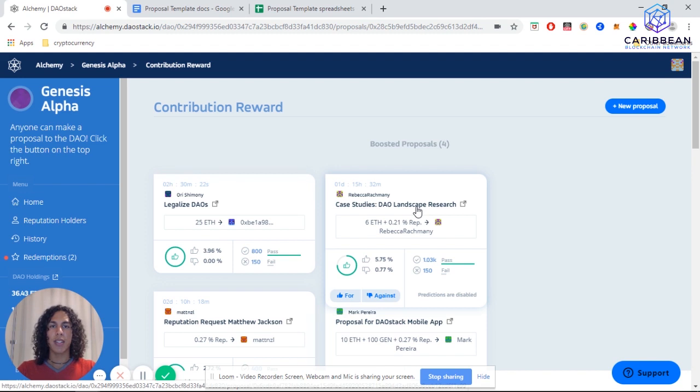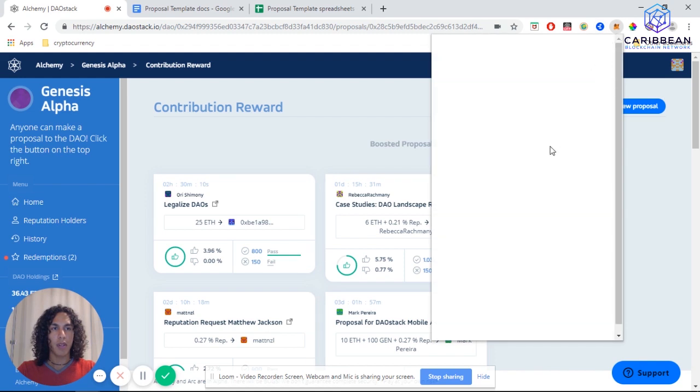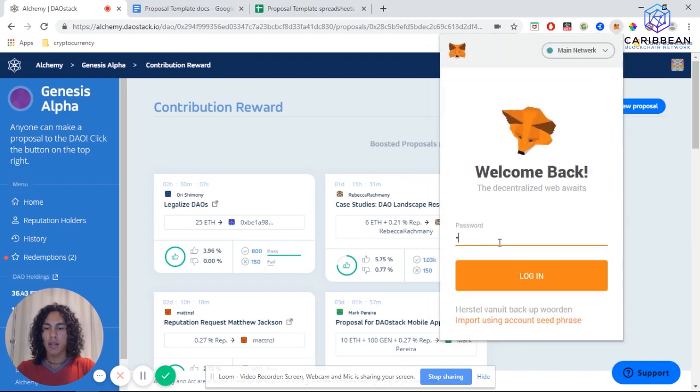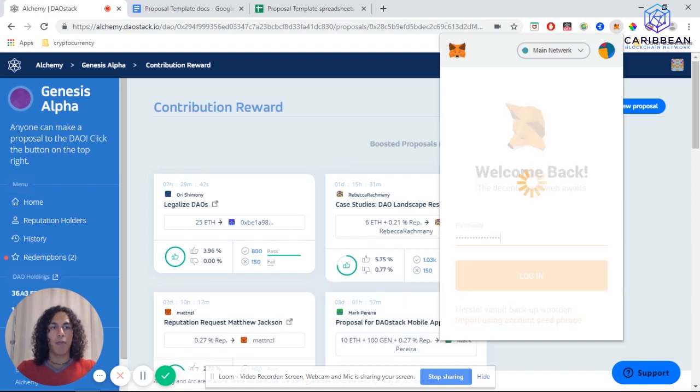Now, to interact with the DAO, you will have to connect your Web3 wallet. In this case, I will be using MetaMask. So I'm going to sign in to MetaMask. Now I'm logged into MetaMask.